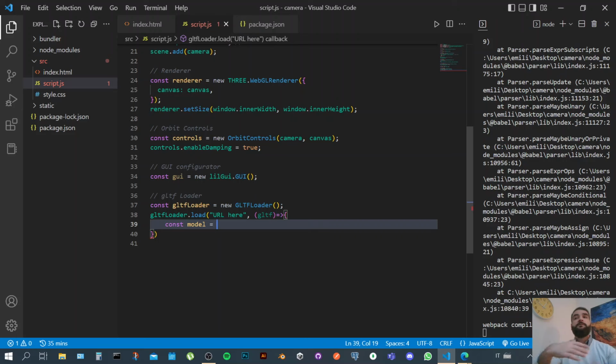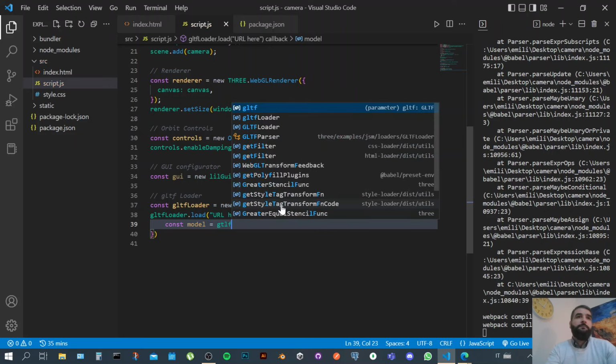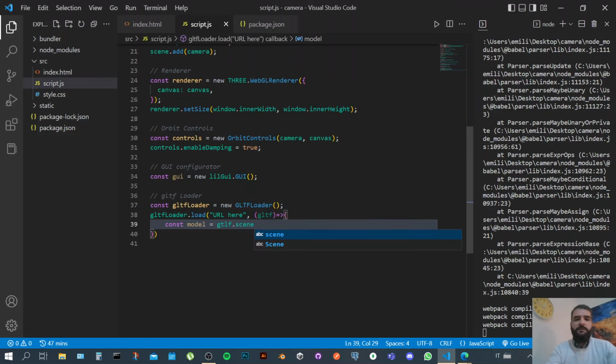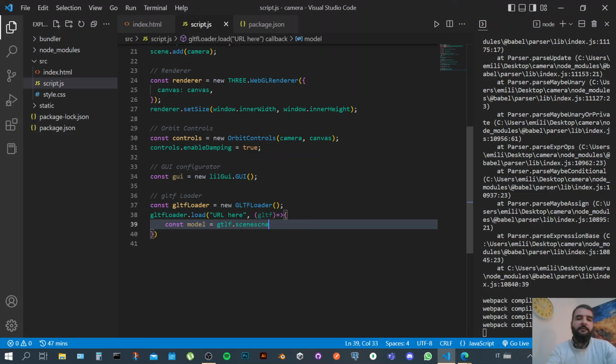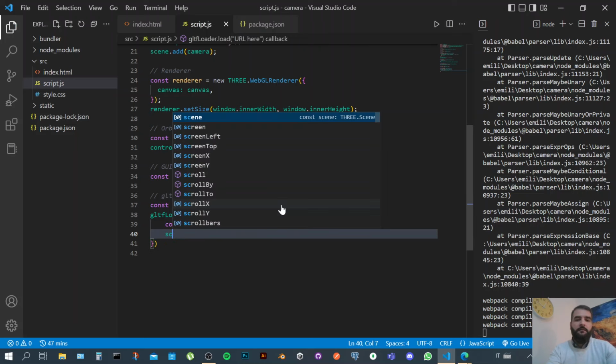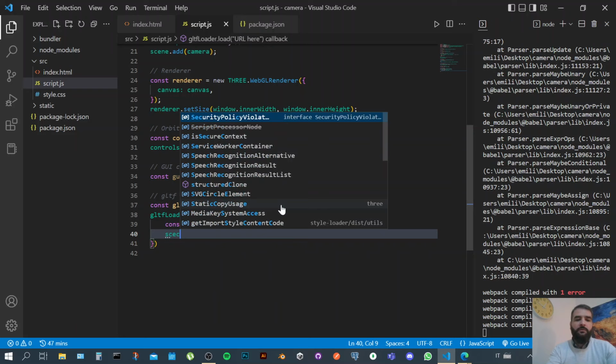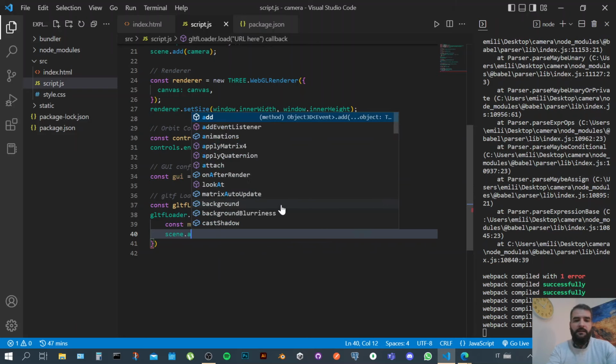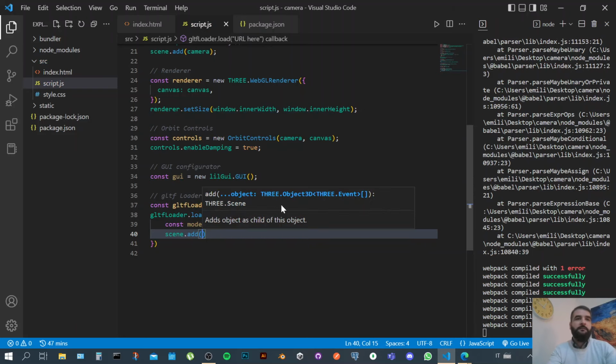Or in some cases you might need a loop to loop through the children that it has inside. It depends. I show that in my other videos, so I'm not going to stop on this. So gltf.scene, and to add it, scene.add. When you want to add something to the scene, it's the scene.add method, and as a parameter you put the model inside.